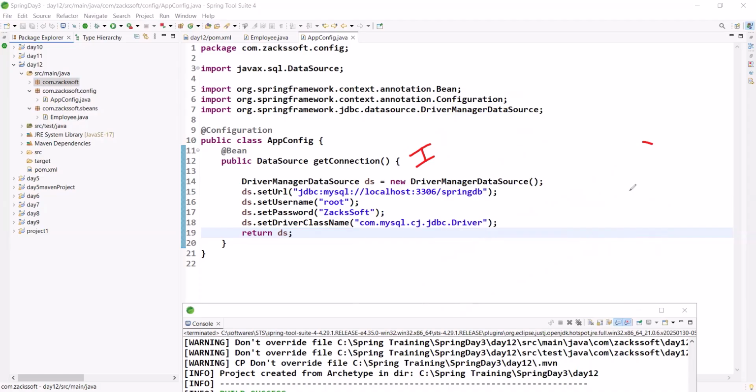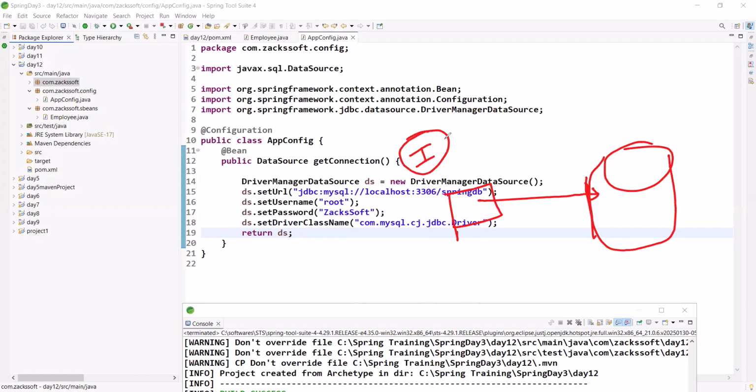I repeat once more. This is the database. If there is a chance that multiple classes will communicate with this database, then it is highly recommended to first create one interface, then the implementation class. If you are very sure that we have only one class, and there is no implementation class, then you need not use the interface concept, right? Okay?